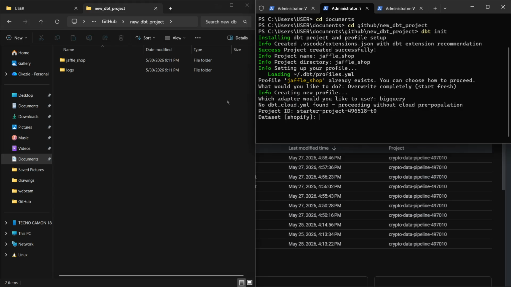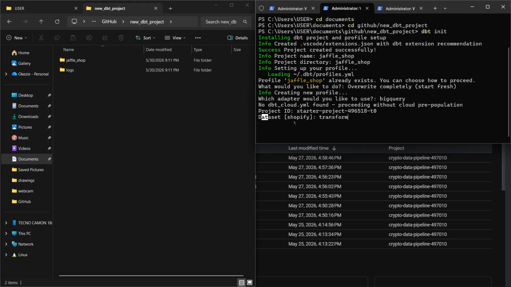Okay. So now you're seeing data sets. For data sets, let me call it transform because we're using DBT to transform the data. So call it transform. So what is data sets? This here is your project ID, your BigQuery project ID.